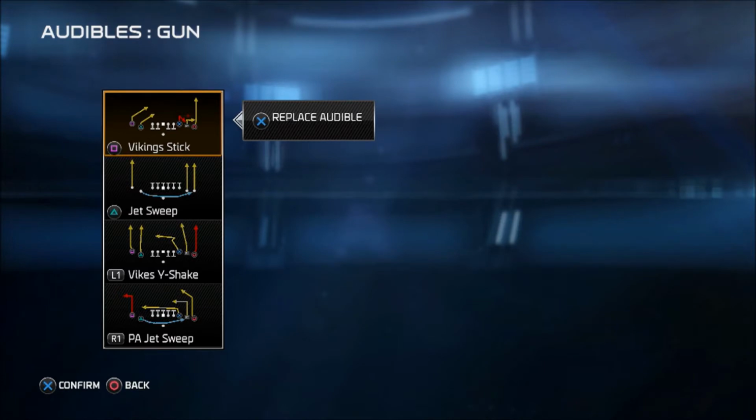What's really unique about this set is the jet sweep. The jet sweep has that halfback actually running off tackle, able to pick up some pretty good yards, and it has a play action jet sweep built into the play that will force your opponent to defend against it, because they have to defend that jet sweep. You throw in the Y shake, and then your opponent is going to be trying to cover all different areas of the field. Now, just to make it more difficult for your opponent, what do you want to do?